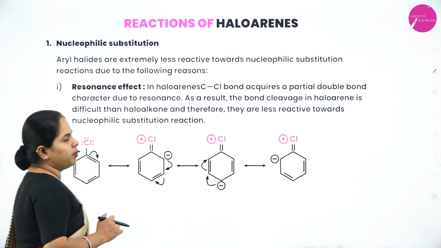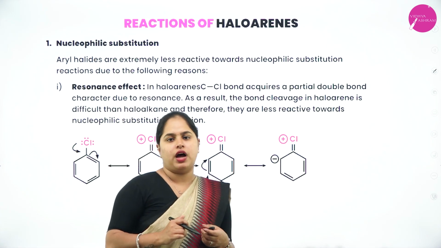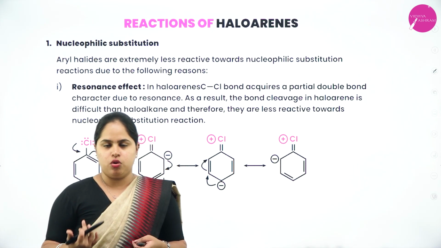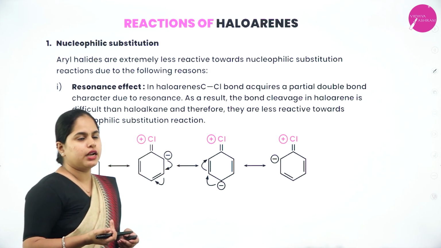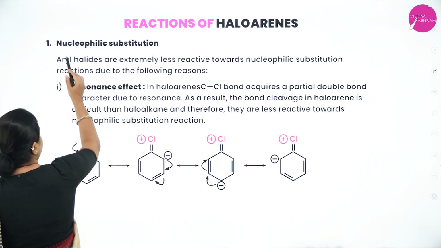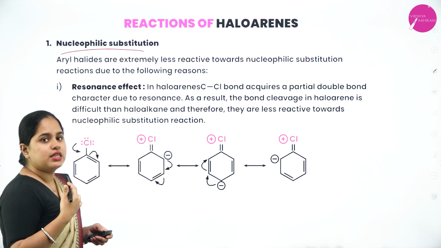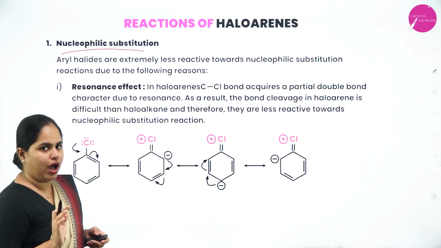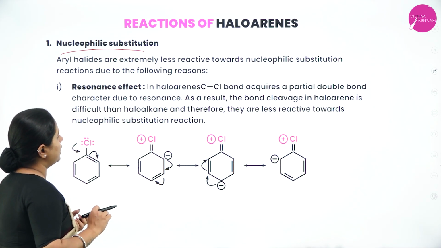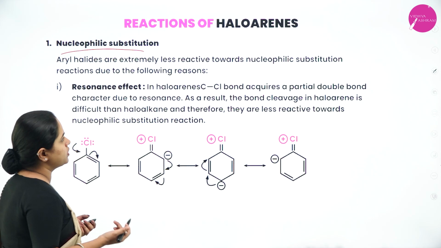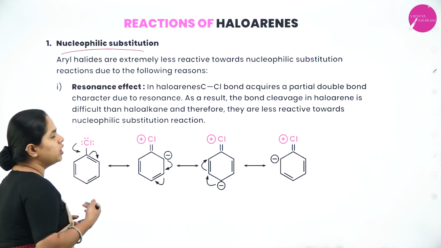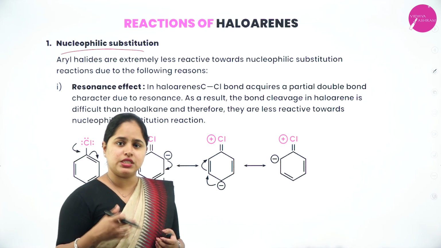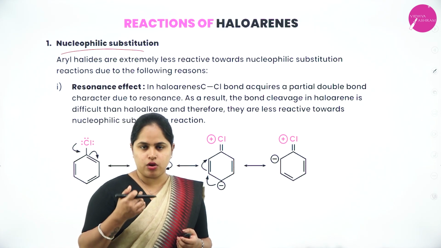Now we are going to study the various reactions of haloarenes. These three were the methods of preparation of haloarenes. Now we are going to the chemical reactions of haloarenes. First one, again we are going to study nucleophilic substitution reaction. We have already studied this in haloalkanes itself. Aryl halides are extremely less reactive towards nucleophilic substitution reaction due to the following reasons. We studied SN1 and SN2 mechanisms in detail while studying haloalkanes.